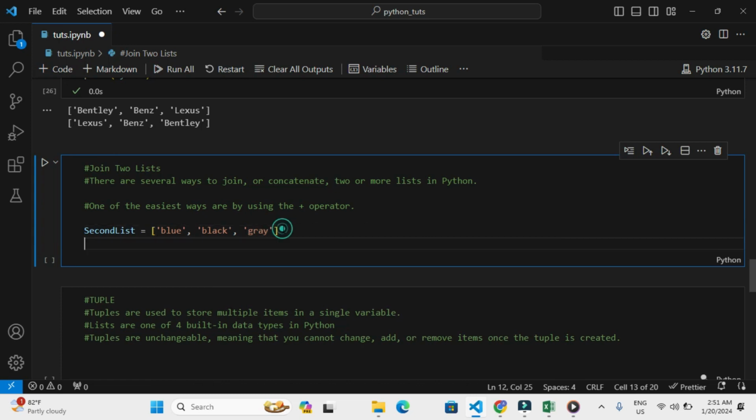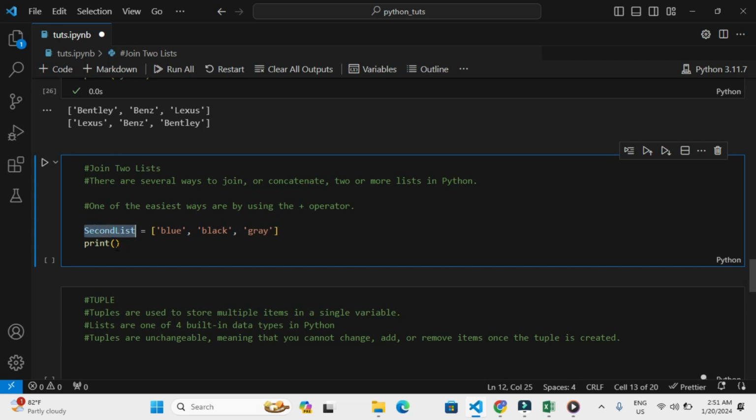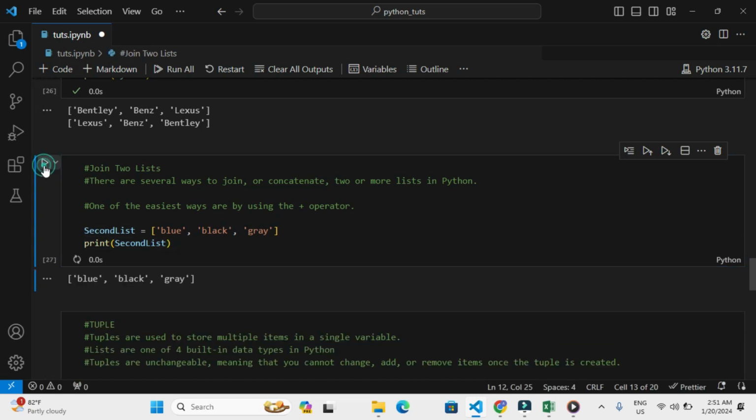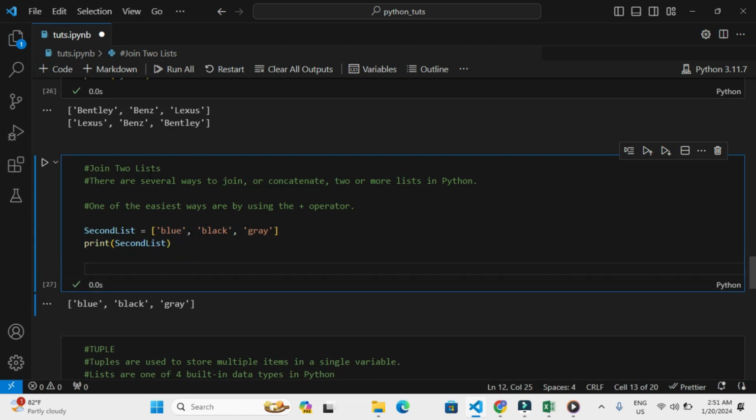All right, so let me print this list, print into brackets list. Okay, so now we have this list, but our task is to join the two lists.